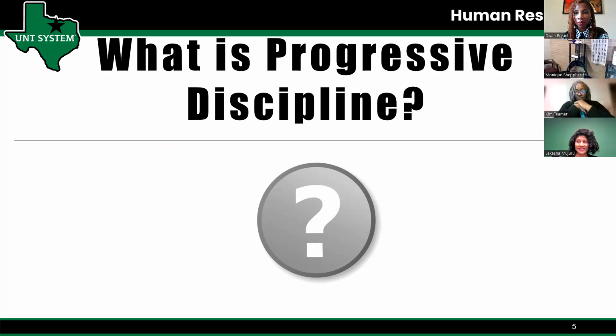I second Kim. It needs to be progressive, right? There are very few situations where we immediately go to termination, but there needs to be progress. It can't come out of left field for somebody to say, what do you mean I'm already at step 2? I didn't know what I did wrong at step 1. Having that gradual process of, I told you one time, I told you twice, I told you three times, as opposed to just waiting for it to get to step 3, if that makes sense. Yes, thank you both for sharing.